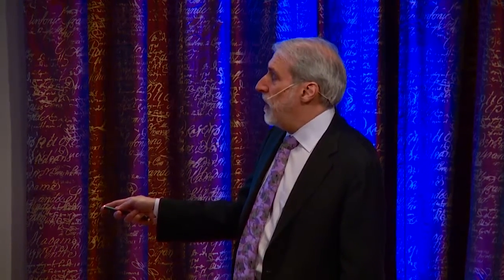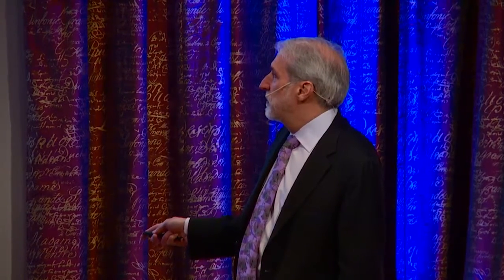That's a manufacturing curve. It works for lots of things you manufacture. McDonald's has a chief technology officer, and I called him. He told me if you take the weight of the bun, the lettuce, and the tomato, it comes out to $10 per pound. So this curve says you can never be cheaper than $10 per pound in anything you manufacture, including a hamburger. So this hamburger, I've related to an automobile. They come out in terms of a manufacturing curve to be the same.